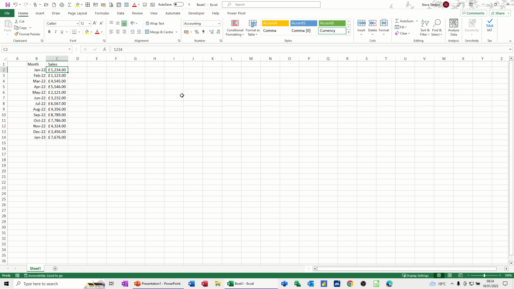So what I've got on the screen is some sales figures by month. Now I'm going to copy the labels across and stick them over here, using my control key to copy. Then I want to use the take function, which is a new function, to take the last three items in this list. The take function is like the old offset function with the COUNTA function, which in older versions of Excel you would still need to use. This is Office 365, the newer version.